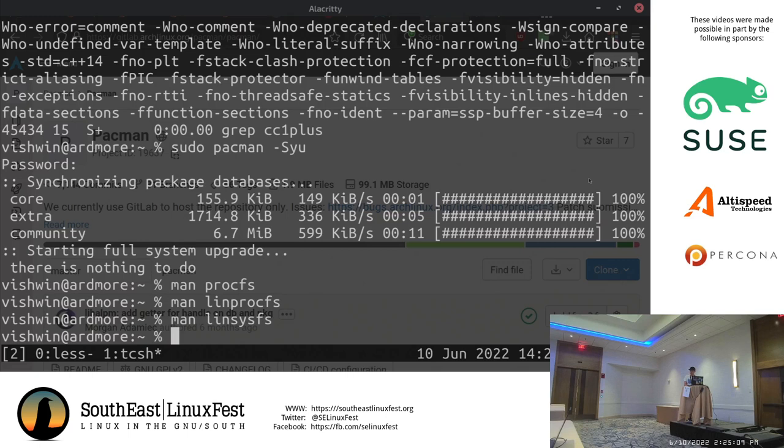All the BSDs are different. You have to think of all the BSDs as completely different operating systems. You can't just lump them all into the same thing. But we do have jails. We do have VNets and jails. We do have a few different facilities for that.